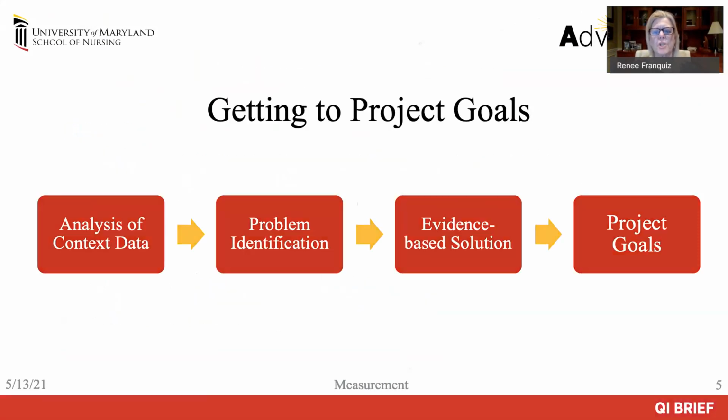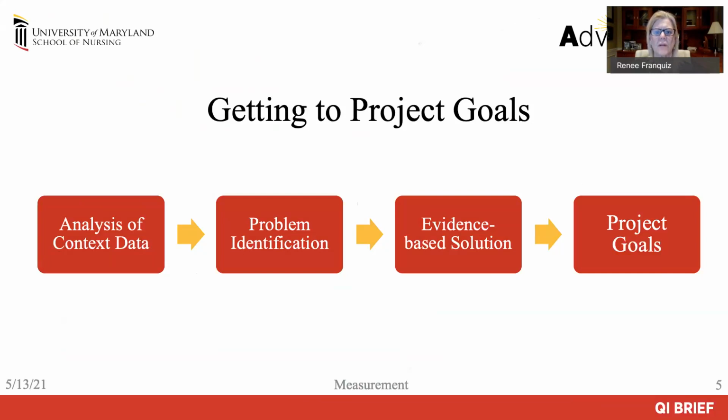Now let's turn our attention to project goals as a critical step in the development of a measurement plan. Before developing any goals to improve quality and outcomes, we must first accurately identify the cause of the practice problem. I would refer you to a previous brief on fishbone diagramming to review the concept of root cause analysis. For our purposes here, let's assume that the root cause of the high infection rate that I previously mentioned is variability in aseptic technique. Conducting an evidence search will lead you to evidence-based solutions to address this root cause, which will then serve as both the basis of your project and the development of your project goals.